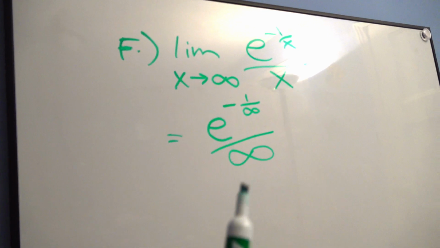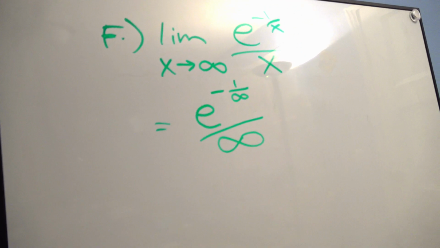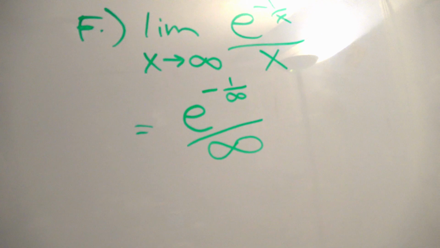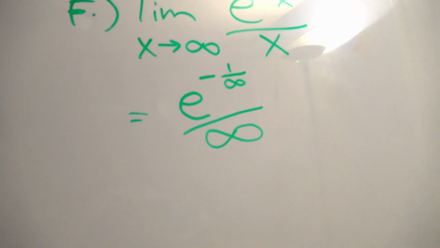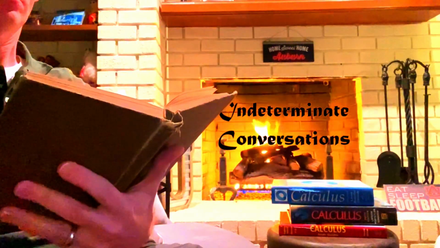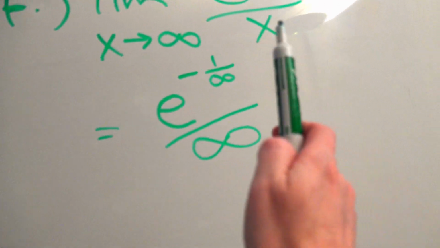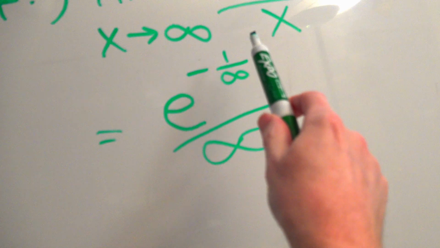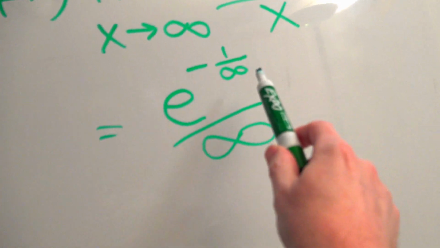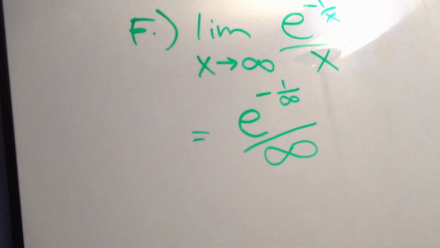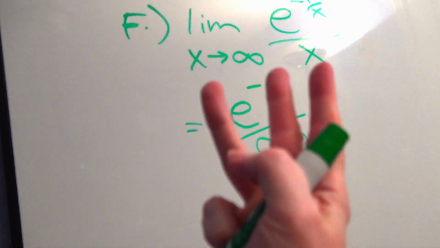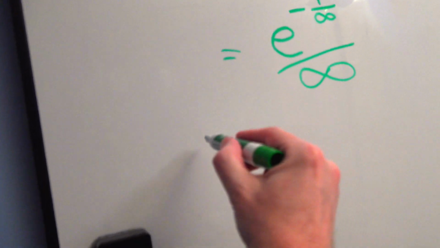Guess what? You can do this limit. You actually can do this, based on earlier when we had those indeterminate conversations. Thank goodness we had those indeterminate conversations earlier, because guess what? Isn't any number out of infinity 0? Okay, this is the 3rd level right here. Guess what? 3 things. Everything in calculus comes in 3s.